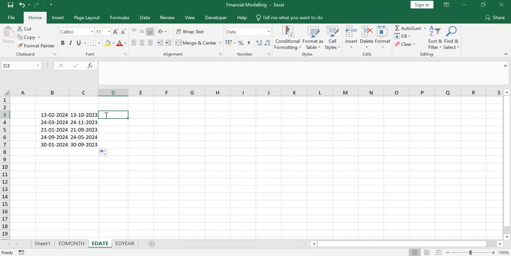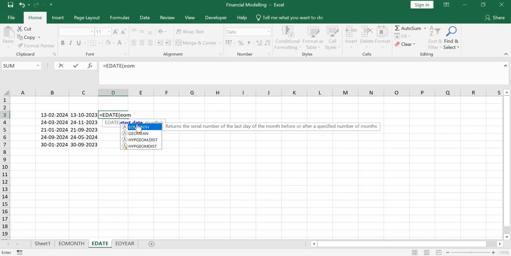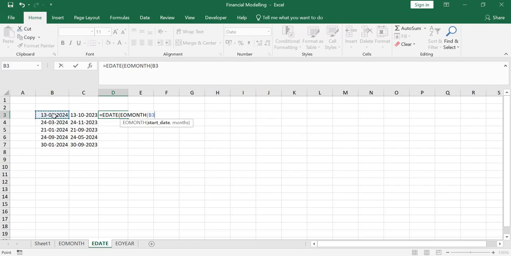So now what we are going to do, we are going to write e-date, then you will write end of the month, and after that you will select the date because I want 4 months previous to this month plus I have to calculate end of the month of that particular month for which I am calculating the previous month. So what I am going to do, I am going to write -4. This command will give me the exact date which will be 4 months previous to 13th of February. Now I'll write 0.